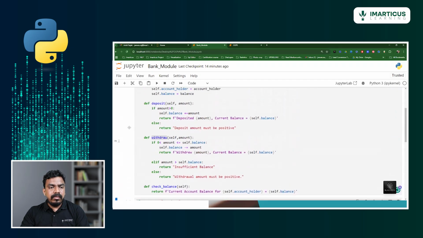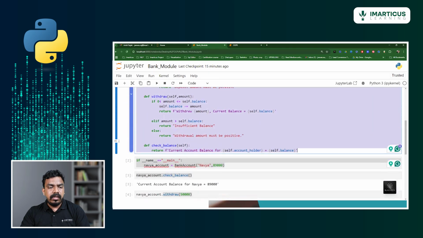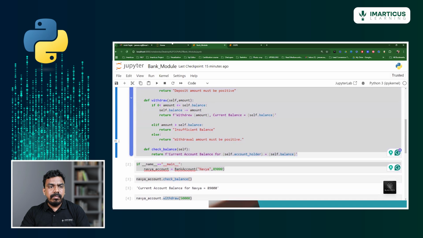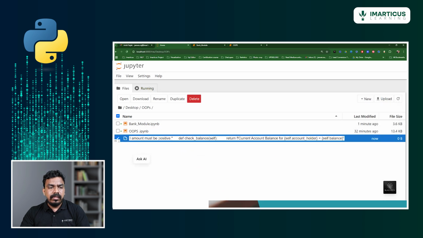Now let me copy this entire code that I have created here and paste it in a .py file. I will go here and create a new file, and paste this.